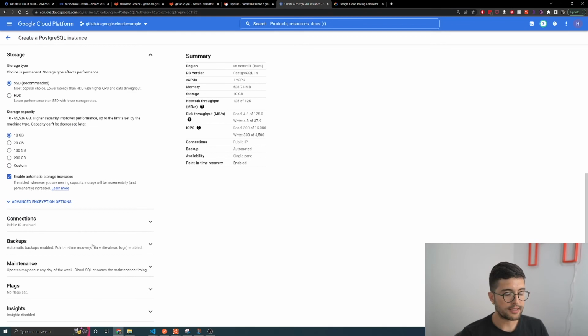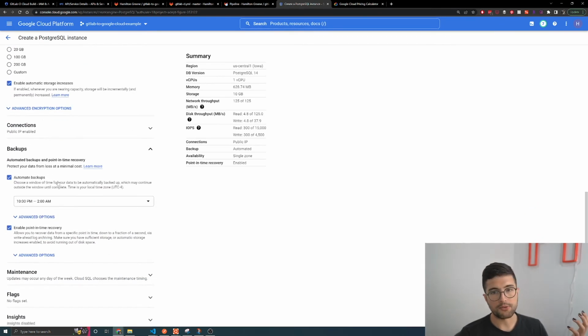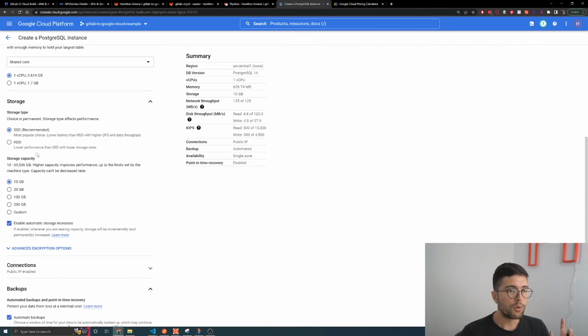And then the next thing to take a look at is the backups. I'd recommend just keeping the backups here, because it only costs an extra $2 at 10 gigs and you probably want backups anyway. One thing you might want to try to do is to go to HDD instead of SSD. This will also save you a dollar or two, but if we take a look at these estimates over here, it loses quite a lot of power. It's about 75% off of the disk throughput, and then the IOPS is like 90% smaller. So for that extra dollar or two, I really think the SSD is going to be better for you.